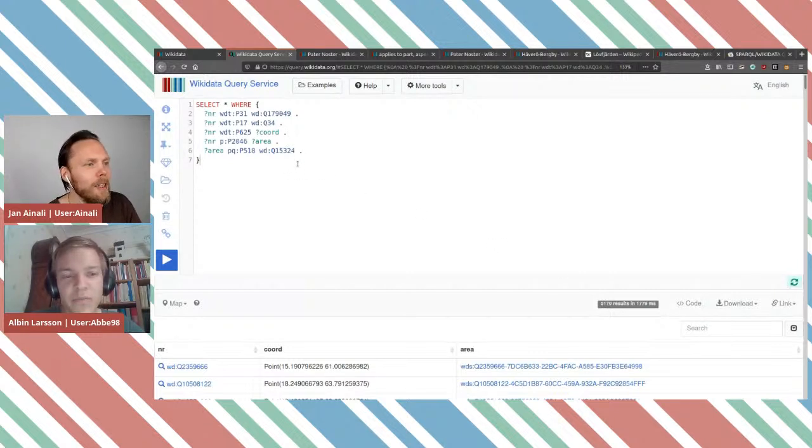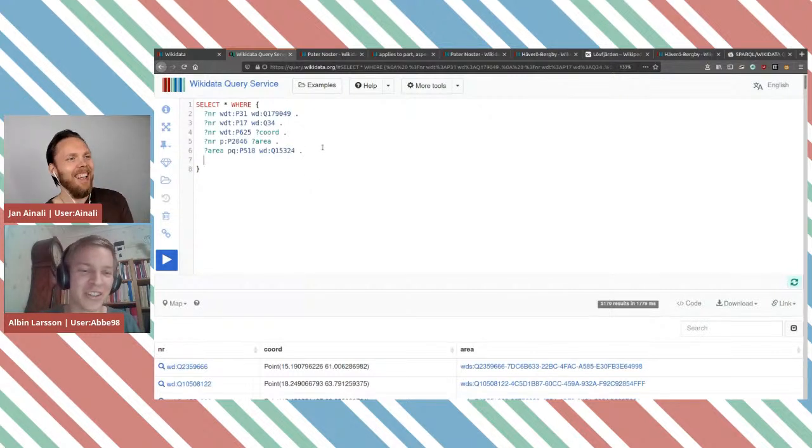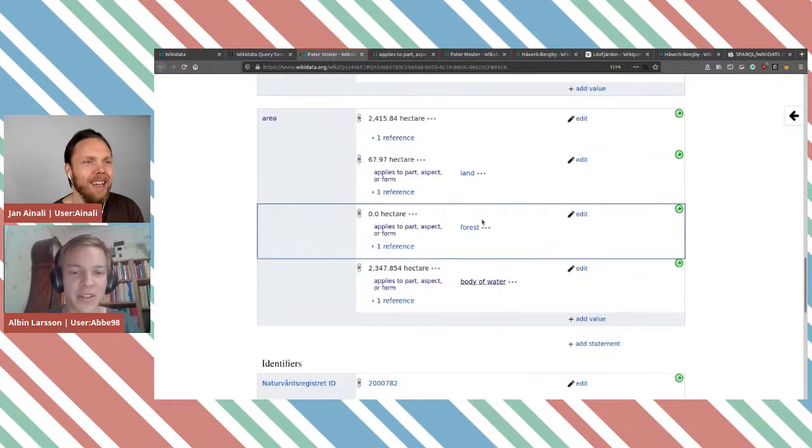Because even if it says it has, you saw in the example you had, it's going to say it has 0.0 area. Oh, no, right. So we need to figure that out as well. Yeah, so you will need to get the actual number here. Great. Then we can show off just an additional one here. We had 0.0, that we can just show. This is for forest, but it would be the same for body of water. It states that it has 0 water, if in case it has 0 water, so to say. So we want to look that up.